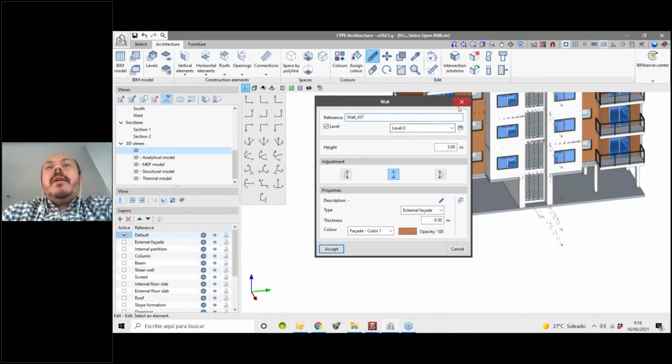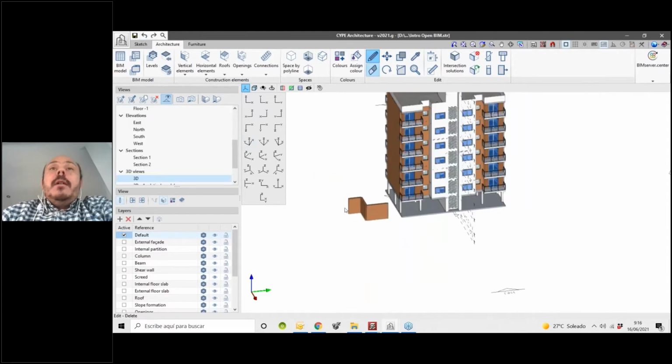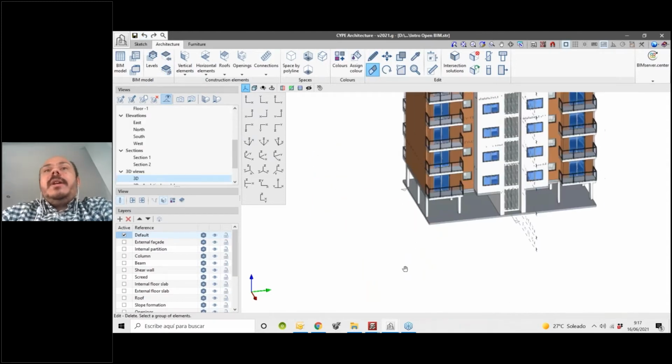So when we use this tool, the level that is the reference for us will be changed when we copy. Let me delete these walls here.